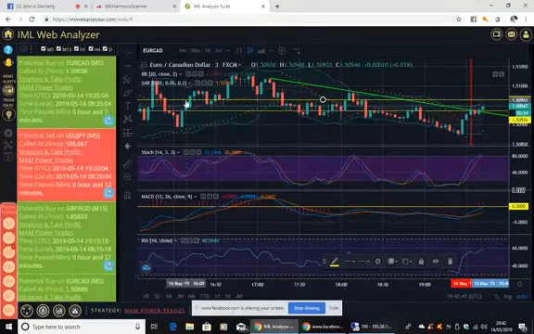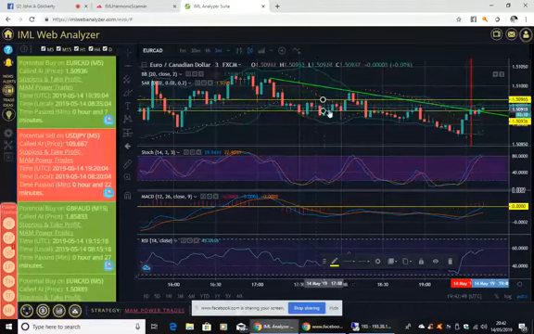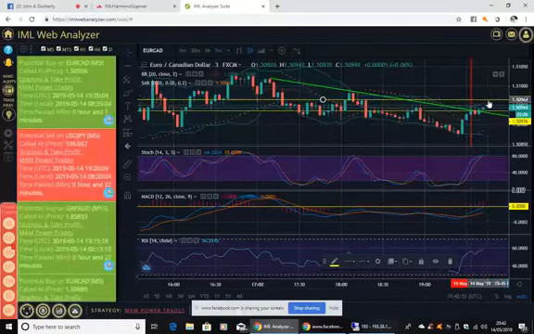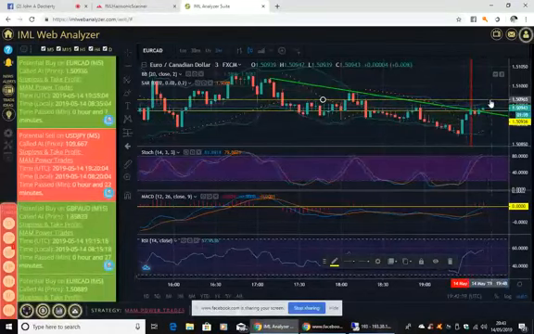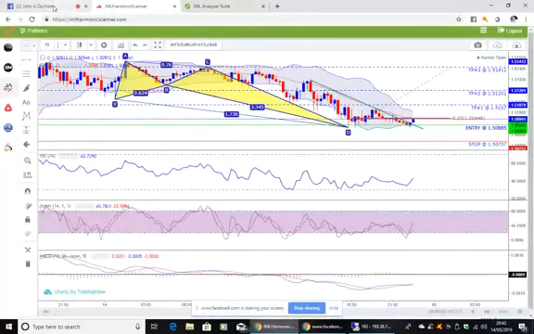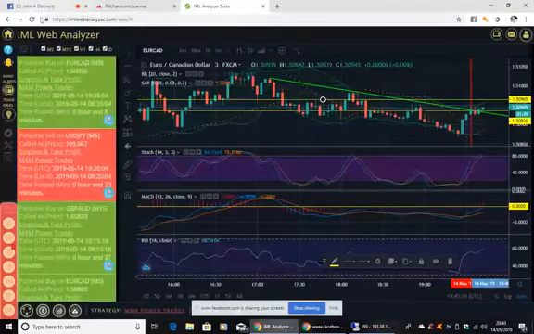Again, you can see where the ceiling is here with the touches. 1, 2, 3, and then it's broke here and it's come back down. So this is the resistance line, and this will be the support on the bottom. We would be expecting this to go to there at least. So overall, guys, again, there we go. Just to confirm, we've done it on the harmonic scanner and the web analyzer as well.